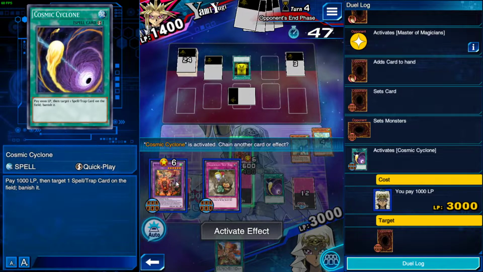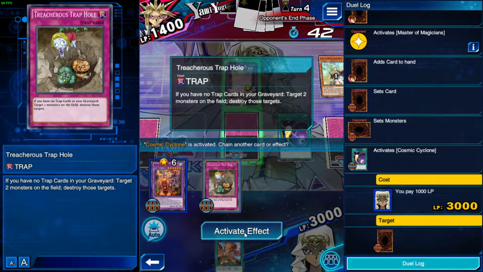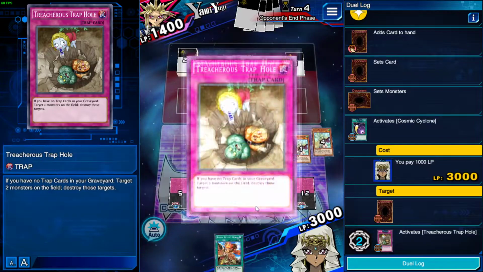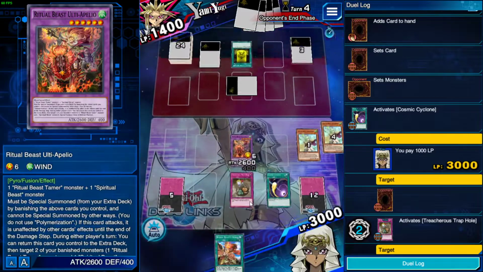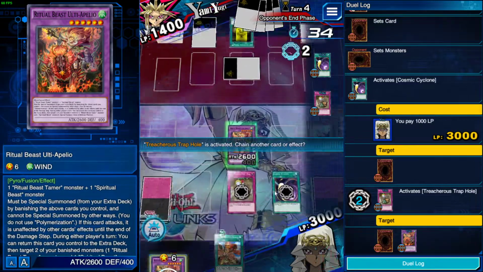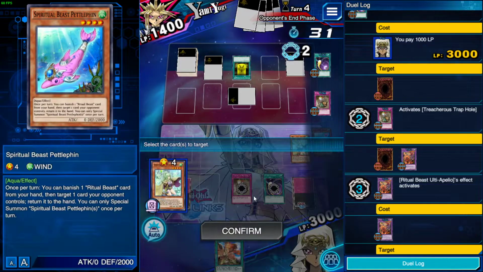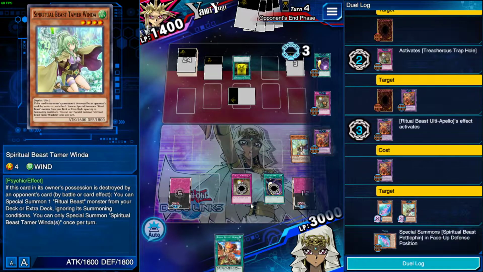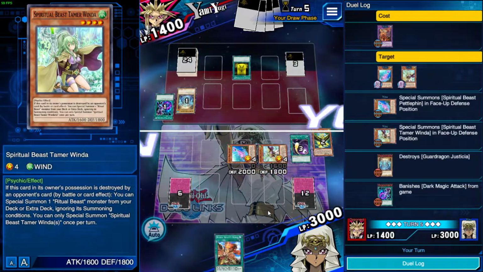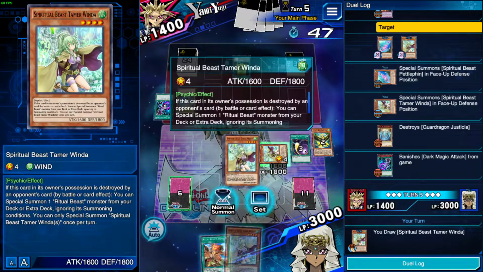Can I do this? Can I chain 3? This is for science, but we could just lose if I do this wrong. Let's try it. Okay, yeah, I can chain 3. So yeah, we can do that easily. Give me Winda. So this should just clear his field. And then our turn, we just should have an easy win here.